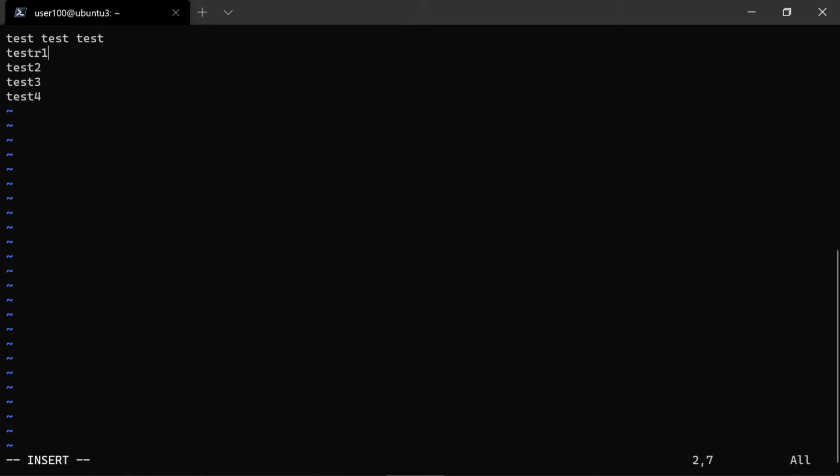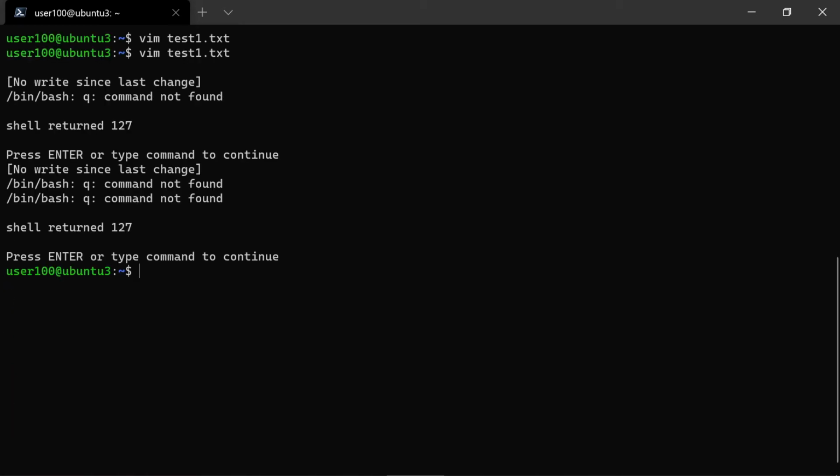And if I just, for example, make any modification and want to exit without saving, I can enter normal mode, then enter command mode and press Q. And you see that it tells me that I have changes and I have to add the exclamation mark to override, meaning that I want to exit without saving. So if I type it like this, now we are back to our shell and the file has not been saved.